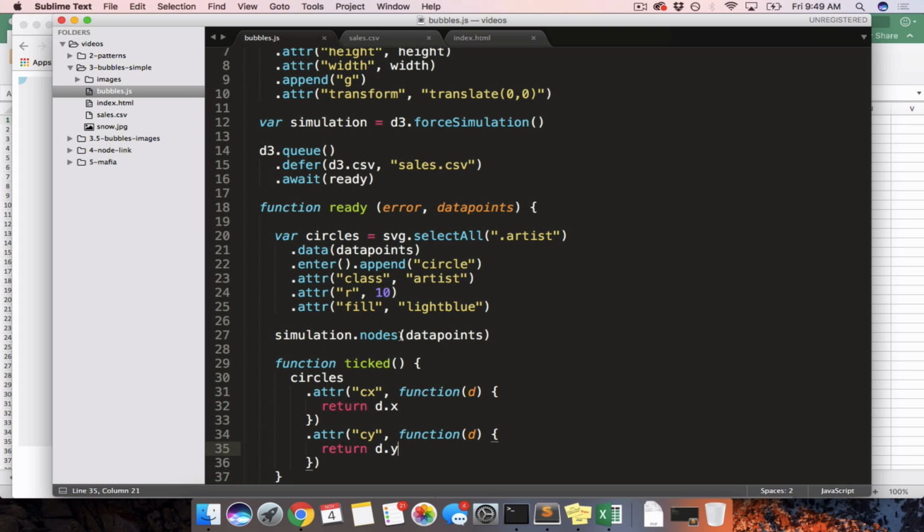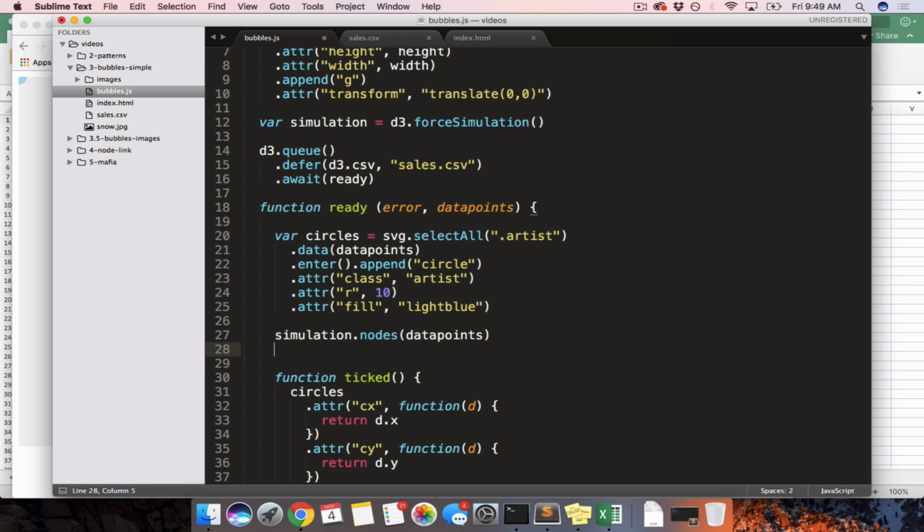Now, what this means is when we feed our simulation these nodes, it's going to automatically update all of our data points with the x and the y that it wants them to be at. So every single time we go through this tick, we need to update our circles with the x and y that our data points know about. In order to make this happen on every single tick, we go .on('tick', ticked).